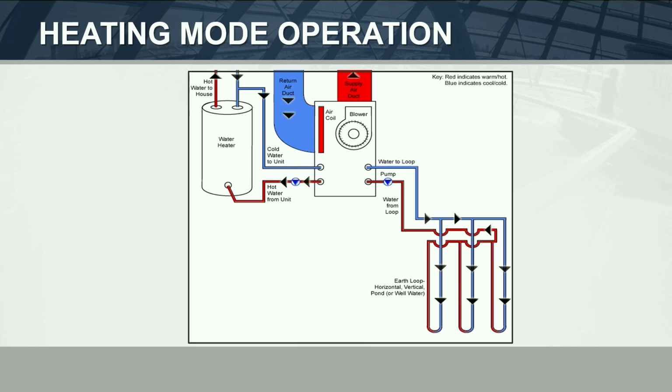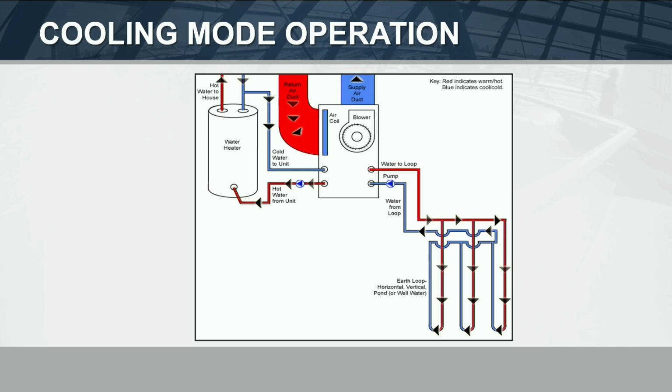And then at the same time, we can look at the cooling mode. In cooling, we're basically pumping the hot air. You're taking heat out of the air and moving it into the ground. So we've got relatively cold ground coming to the pump. We have a colder air coil. We have hotter air flowing over that relatively cool coil. When that happens, in air conditioning mode, you get condensate. Water drips off that coil into a little pan. We have a little condensate pump. It pumps out. And then you blow cold air into the space.